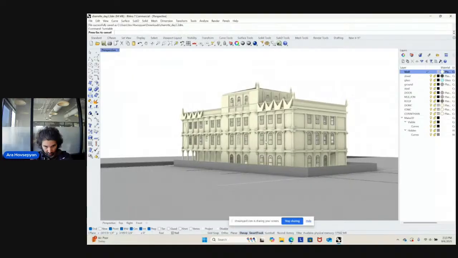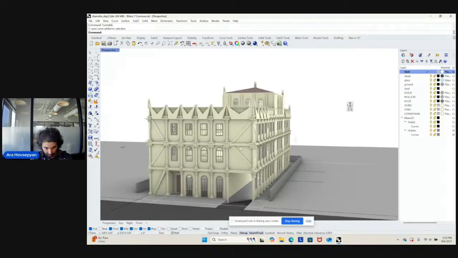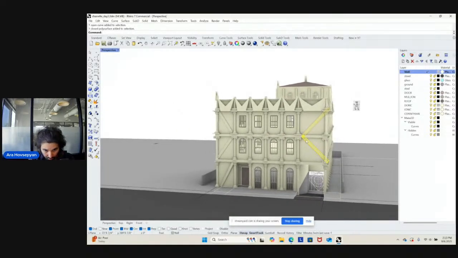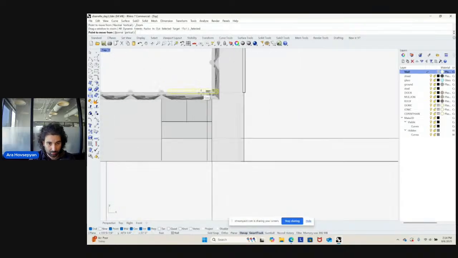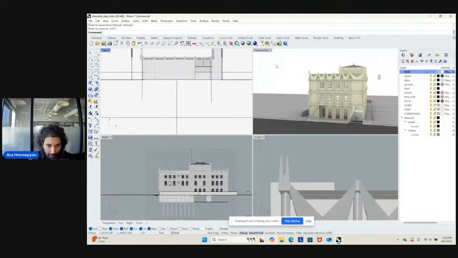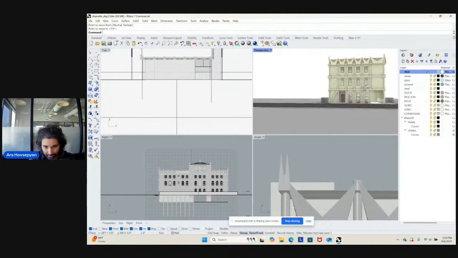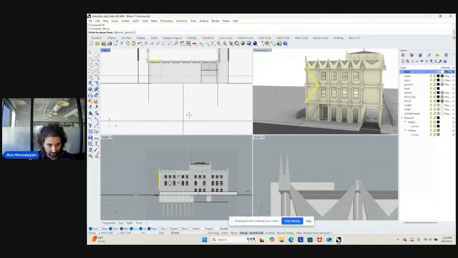See, this needs ornament embedded into it. Hold on. Let's try this. Let's try flipping these. Let's flip these. Let's move this one here. All right, now let's move this one. Let's see how this looks.